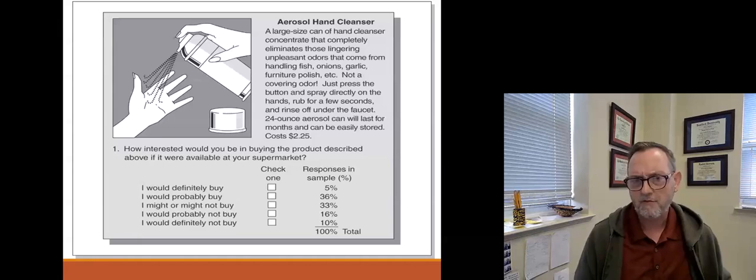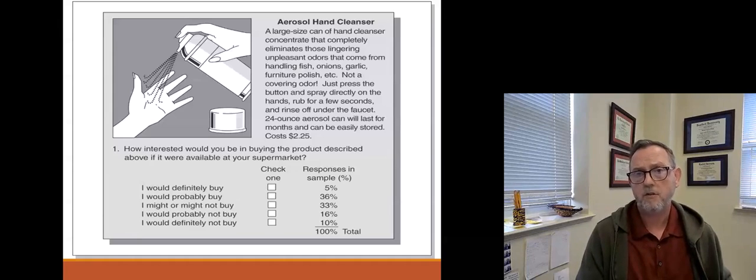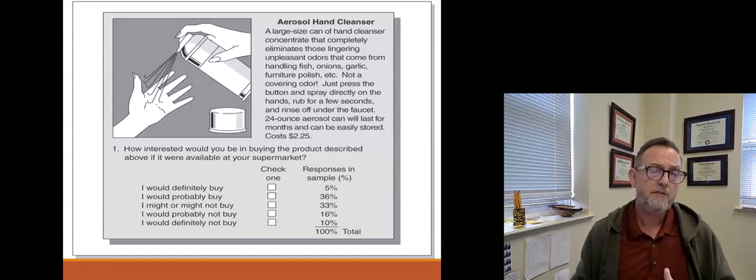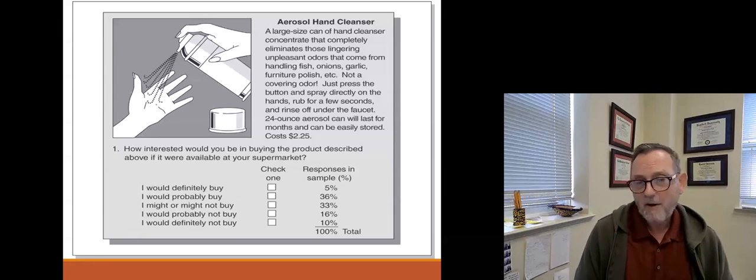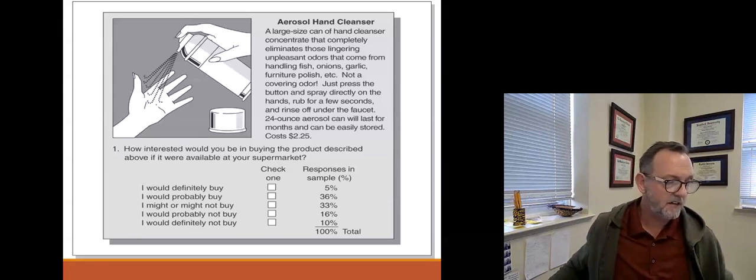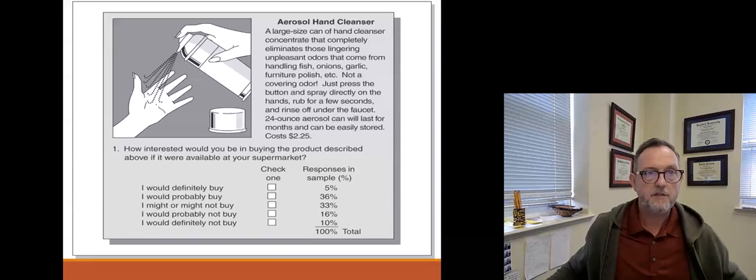So this is a demand forecasting model, but it's also a test, because for some people, I could have this description of the product. For a different sample, I could change the description with different features, and I could measure the effects of that change through the data. So it's a very powerful tool. It's a very powerful type of research that we do. Makes a lot of sense a lot of times to do something like this.